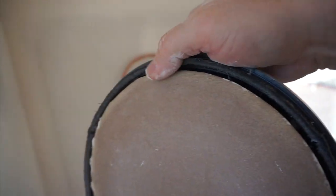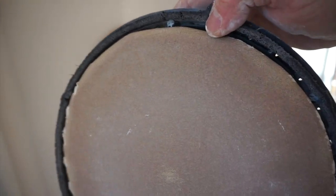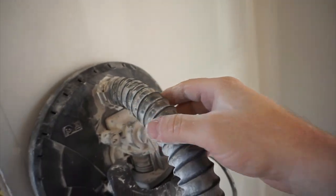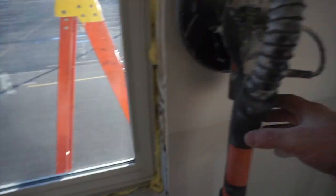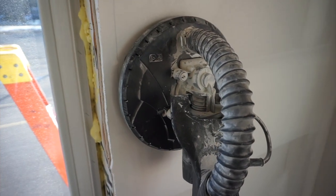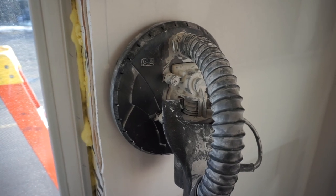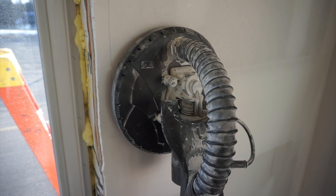The other nice feature is that it's got these little feathers on the outside. And what that does is there's a little bit of a gap right where my thumb is at, and that's connected to this hose, and that hose goes through the handle and over to my shop vac. So going from a handle like this that creates a lot of dust to this one is very minimal. There's times where I don't even have to wear a mask and I don't notice any actual residual dust.